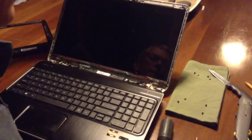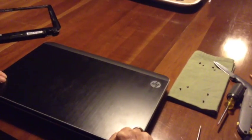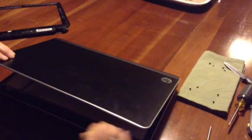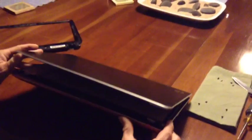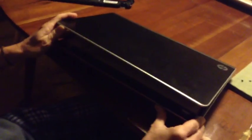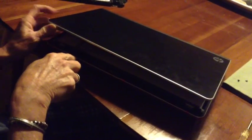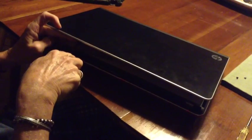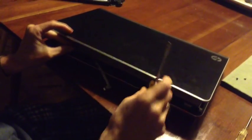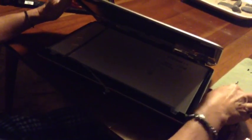When you've removed all the screws, you can carefully take the screen and bend it down and just lay the old screen down on the keyboard and carefully lift it up a little bit. And when you open it a tiny bit, you'll be able to see that the webcam connector is connected to the screen and the laptop itself, so you need to disconnect them. And to do that, carefully take the screwdriver and just peel them apart from each other.